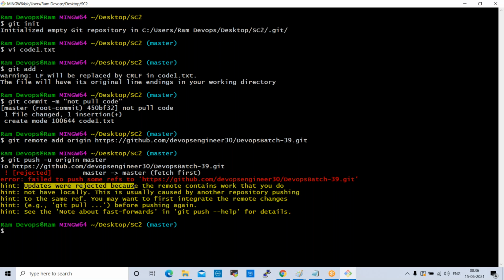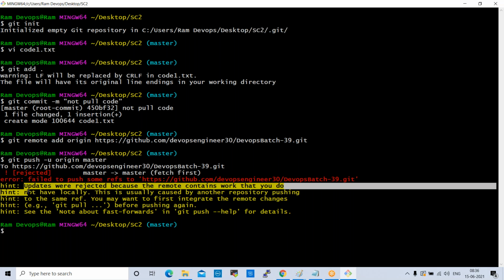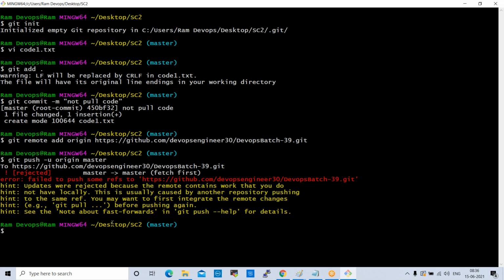Updates were rejected because the remote contains work that you do not have locally. So for this we'll get fast-forward errors. Okay. So without the latest code, it will not allow you to push the code into GitHub.